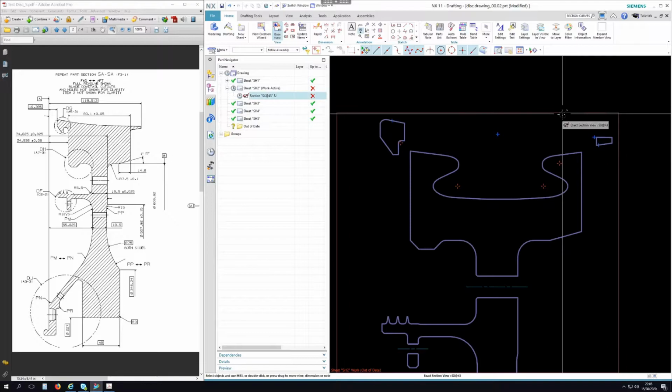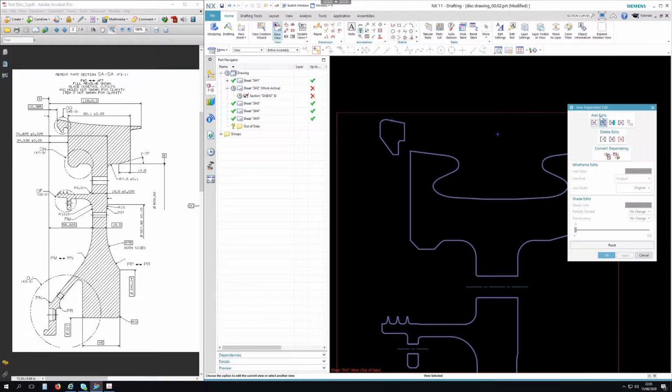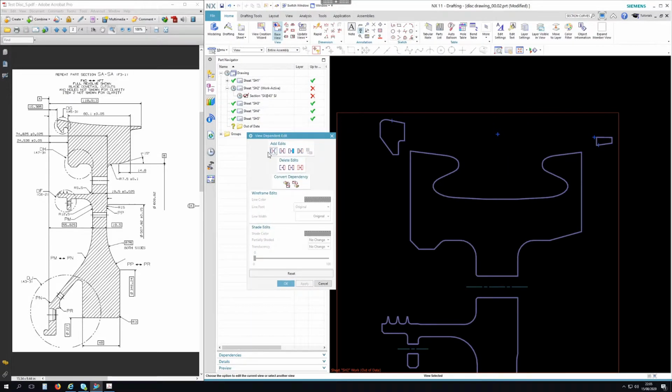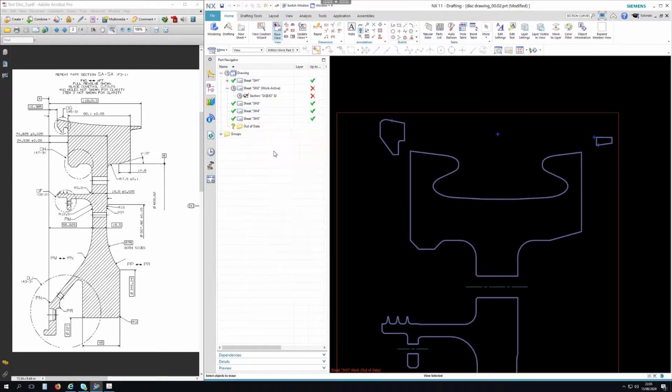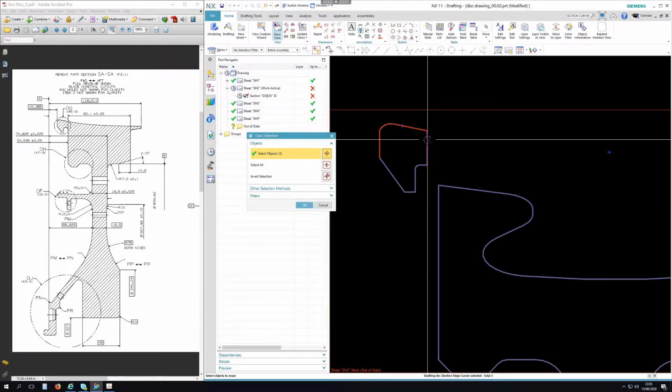So if I right click here, view dependent edit, and we've got erase objects. Now I need to select the curves that I don't want to see.